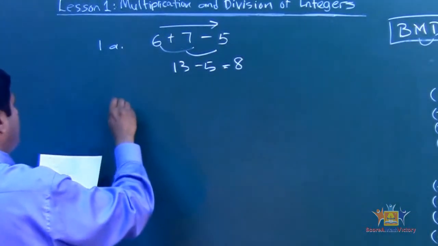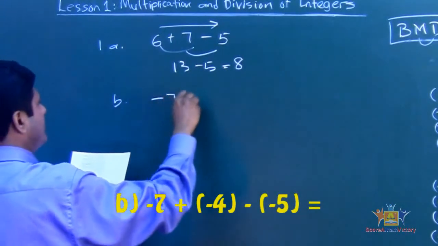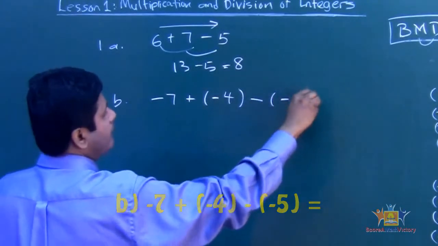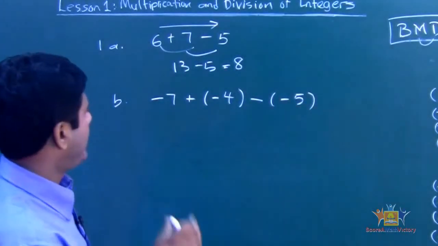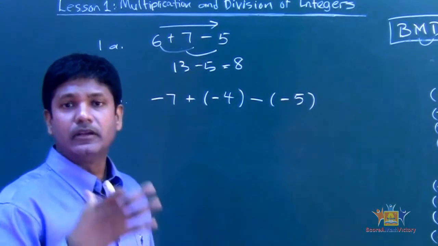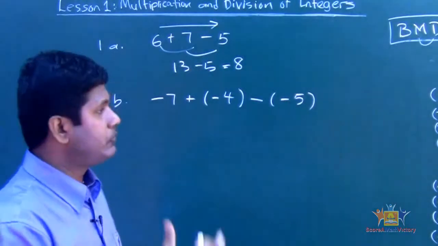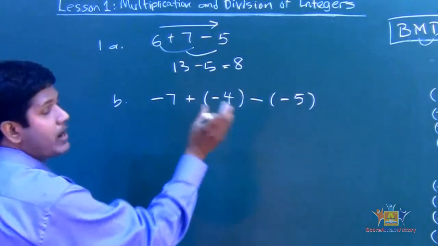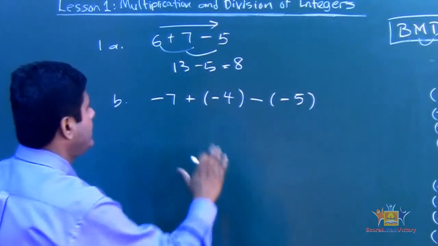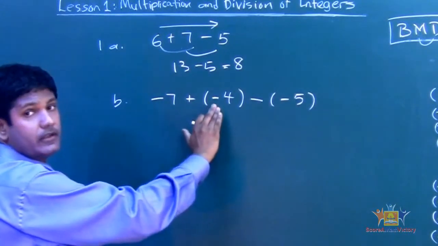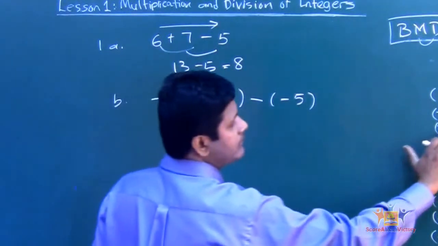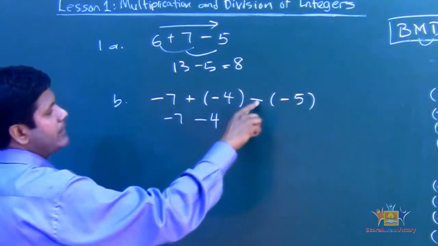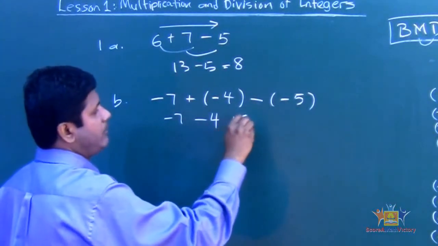Straightforward. And then problem B, you're given negative 7 plus negative 4 minus with negative 5. So what do? You got plus and minus, minus and minus, negative and negative. So you combine them using the second law, alright? So we're going to open them up. So that way we only have one sign, one positive or negative, alright? So plus times negative, positive times negative would be what? Positive times negative is negative. Okay? So that gives me negative 4, negative and negative is positive, plus 5.